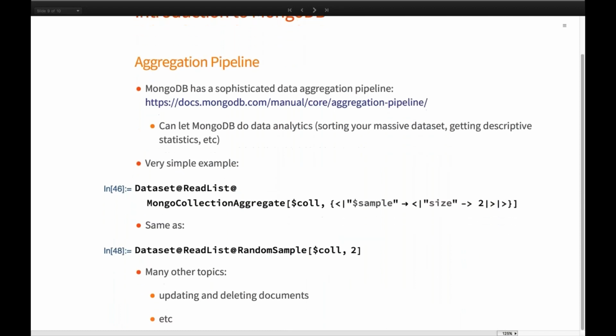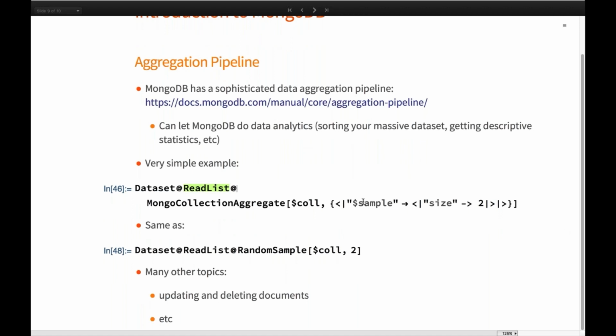The last thing I'll mention is that there's also a very sophisticated data aggregation pipeline. So what this allows you to do is to basically say, let me do data analysis steps that the database itself has to do, and it can optimize that operation massively, and you don't have to do that on your computer. And the reason you want to do that is that suppose I want to find the average of a terabyte of data. I don't want to do that on my computer. I want the database to do that for me. So I can set up, there's a whole bunch of documentation on this, but I can set up very, very complicated pipelines that the database should run on my data to do things like averaging or sorting or anything of the sort. And it has all kinds of out-of-core algorithms to deal with that stuff.